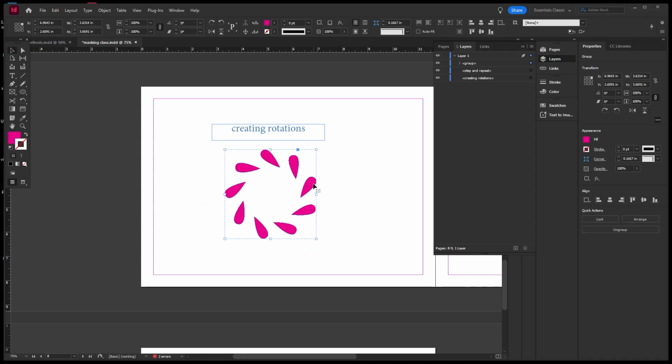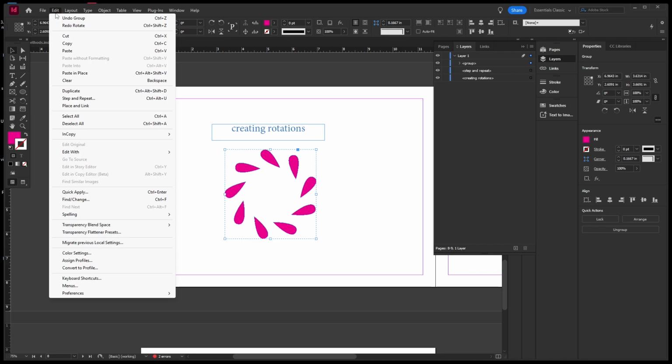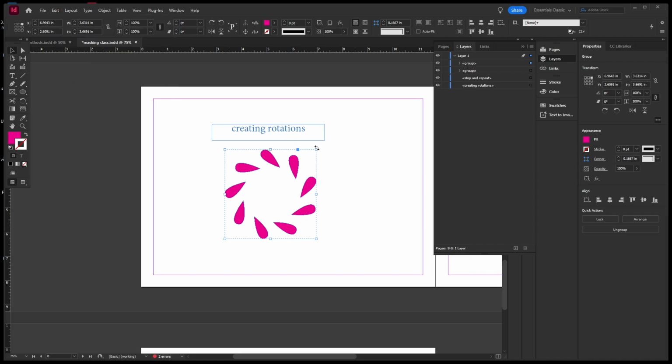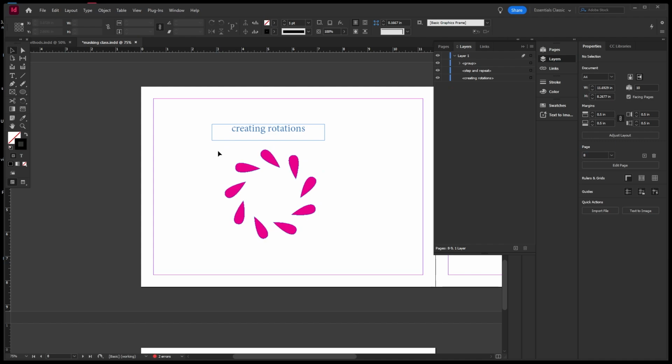Okay, suppose Control C, copy, and here paste in place, Control Alt Shift V, copied, and move this to this side, and you can change this to your required area. Yeah, anyway, it's not looking good, so I'm keeping this only.